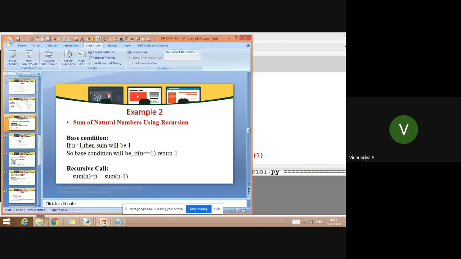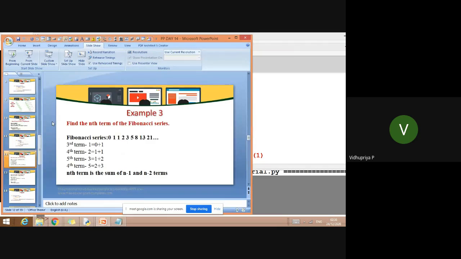That is the Fibonacci series. We know the Fibonacci series: this is the 0th term, first term, and how we get the next term is the sum of the previous 2 terms. So the nth term can be calculated by the sum of the n minus 1 and n minus 2 terms.